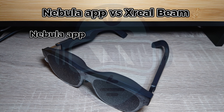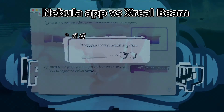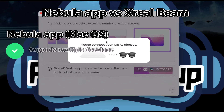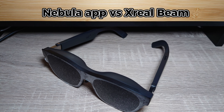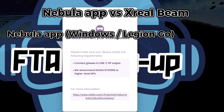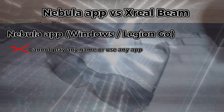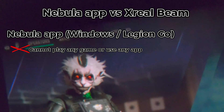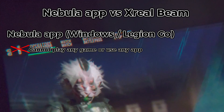On the other hand, there's a Nebula app that behaves differently depending on where you run it. For example, the Mac OS version I tried worked really well to allow having multiple desktops. The Android version mostly worked, except for the YouTube option within the TV section. And the Windows version, well, that was a bit of a disaster. I tried it on the Legion Go and it rendered any game unplayable and any app unusable due to the latency added by having the app running. Games that were running at 144 fps simply ran at 10 or 20 fps with plenty of stuttering — simply not acceptable for today's standards.